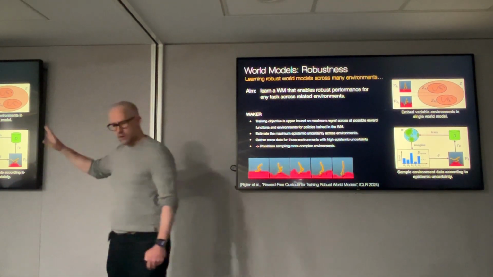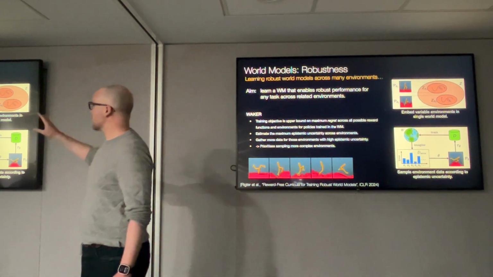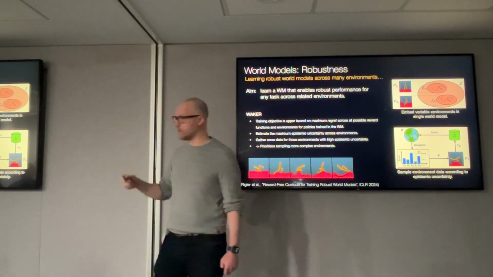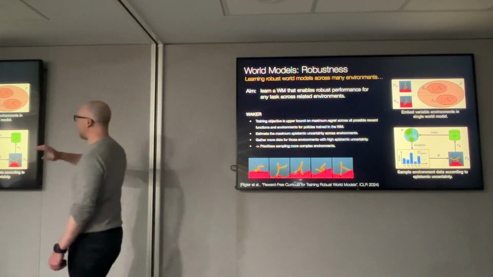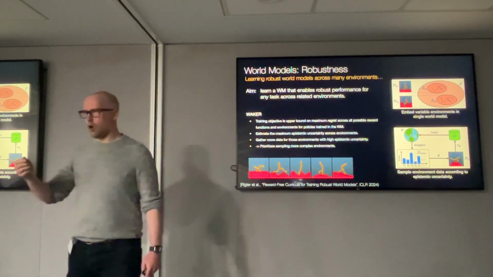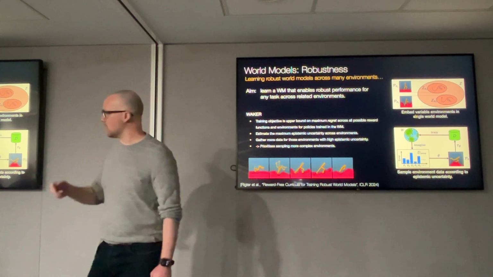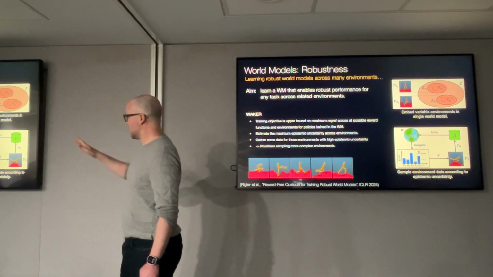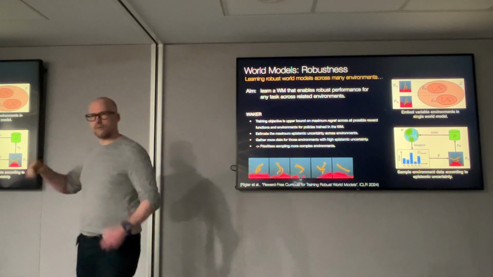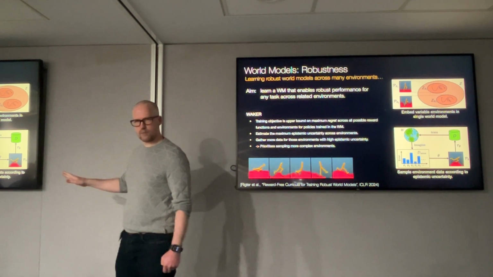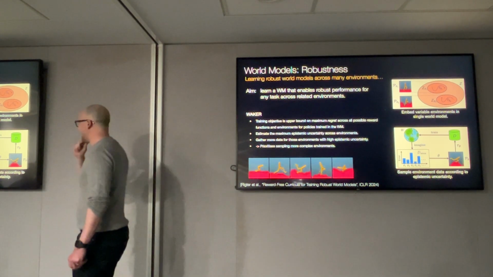And then we have done quite a bit of work in the context of world model robustness. So how do we learn a world model that actually enables robust performance across a whole set of related tasks? The way that we do that is targeted sampling of things that the policy isn't currently good at. And so that allows us to formulate a maximum regret formulation for this particular frame. None of that stuff I'm actually going to talk about. Instead, I'm going to talk about something totally different.